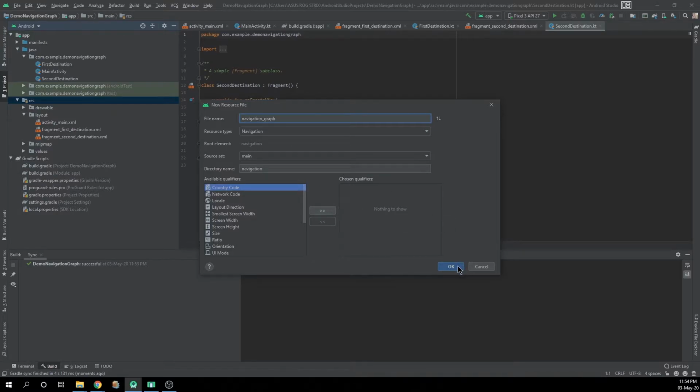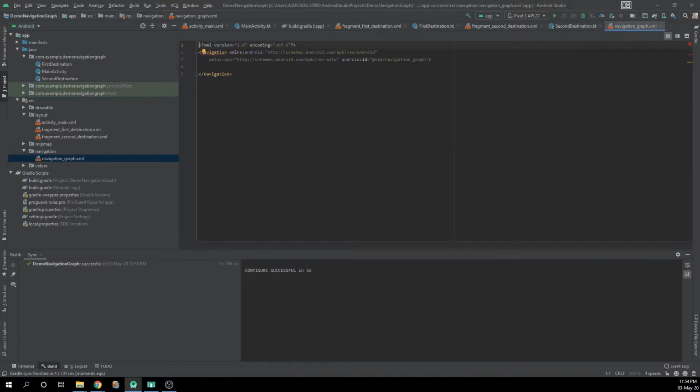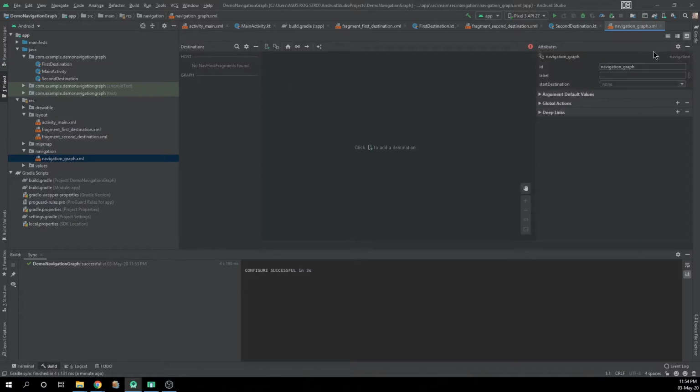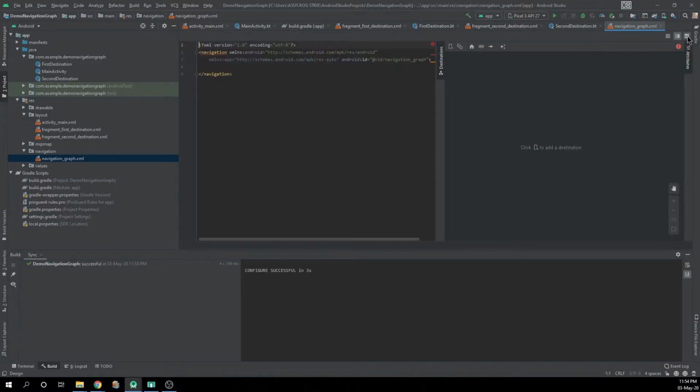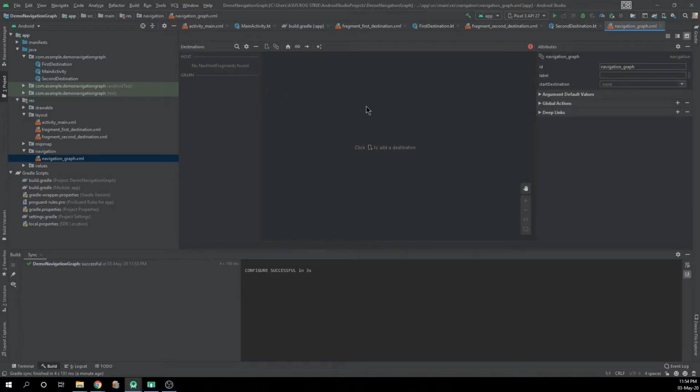Click on Finish, nothing else. Click on OK, and it has created a navigation graph for you. The first time it's empty because we have not yet added any fragments to it.